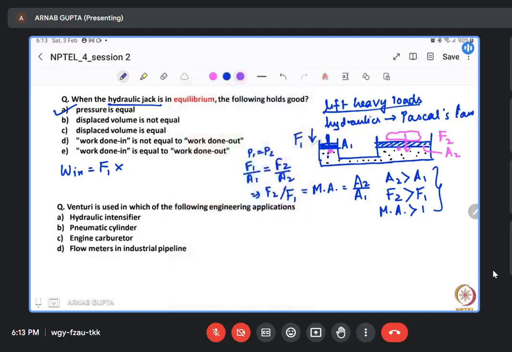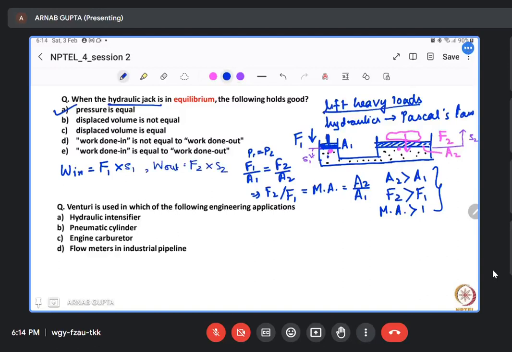Okay, so say this particular cylinder has traveled by a distance of S1 while the load is being applied. And similarly, this particular cylinder has gone up by displacement S2. So S2 is the displacement of this particular piston or the load, you can say. So F1 into S1 is the work input, whereas work output is nothing but F2 into S2.